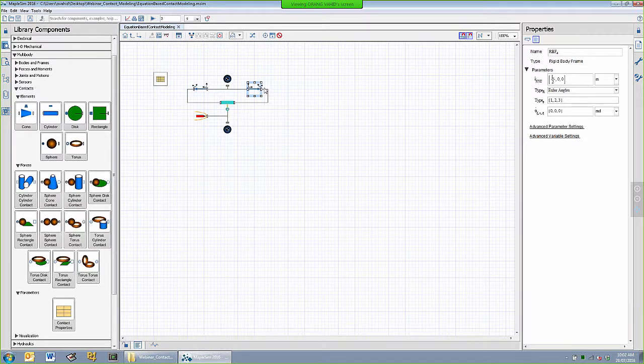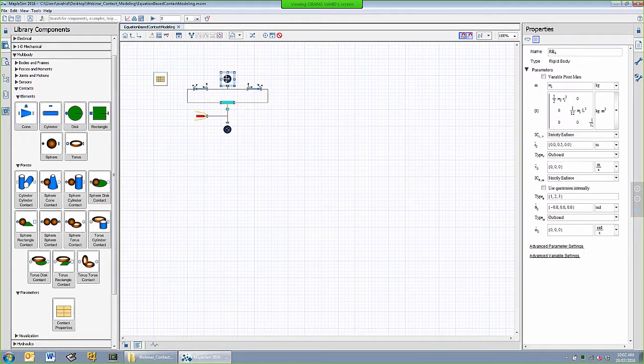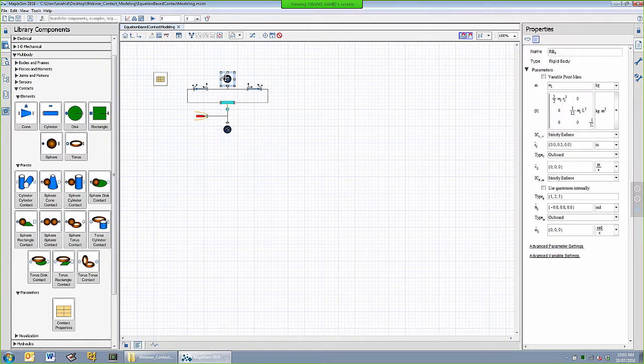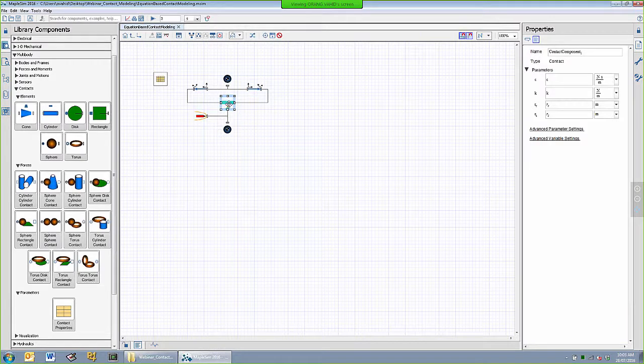So here I have a rigid body and two rigid body frames that represent 2 points on this rigid body. I have another rigid body here, and they are connected with this subsystem, which connects to both ends of the top one and also to the other one.